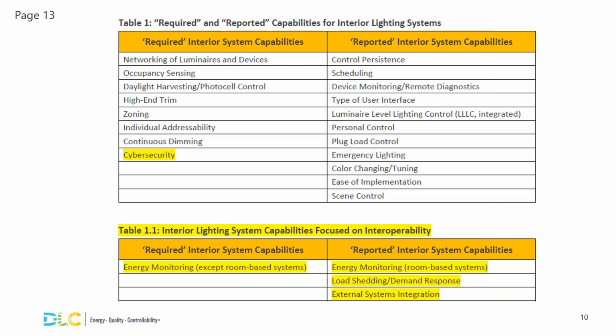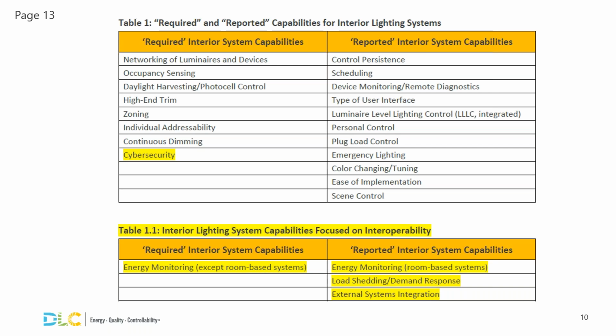For example, if a warehouse has no daylighting, then a contractor might choose not to install any photosensors for daylight harvesting. That's okay, provided that the system has a photosensor available that could be installed on a different project that has windows. On the right, these 14 capabilities are reported and not required. If a system has any of these capabilities, then this is reported on the QPL, to help specifiers select appropriate systems for various projects. But a system can still be qualified on the list whether or not it has any of these optional capabilities on the right.